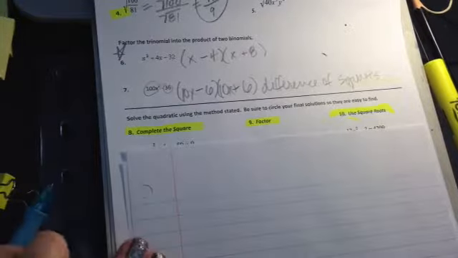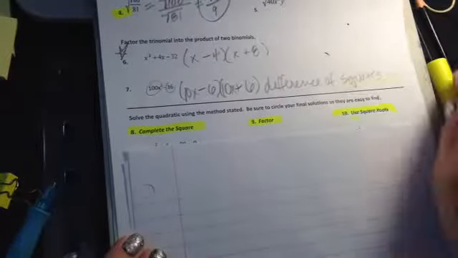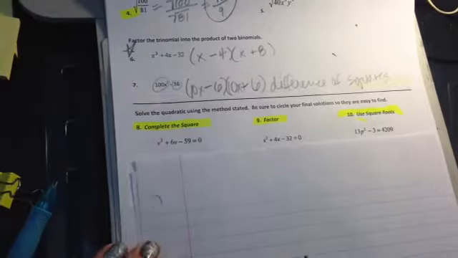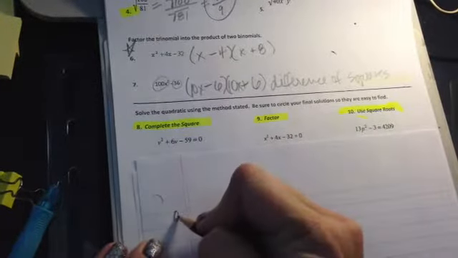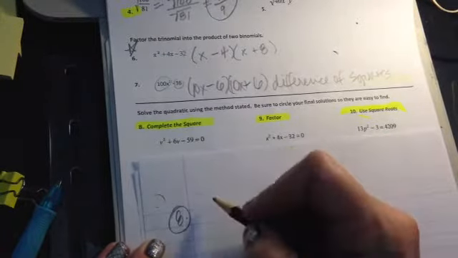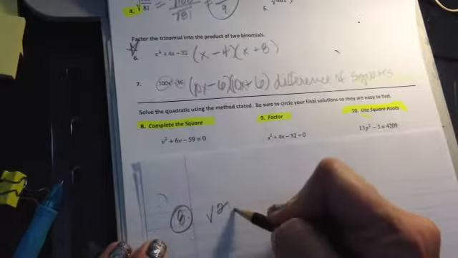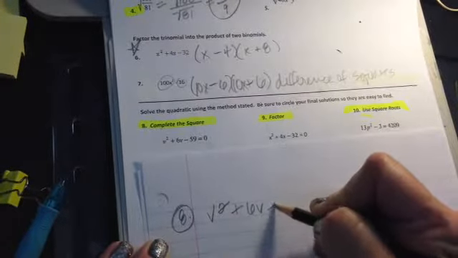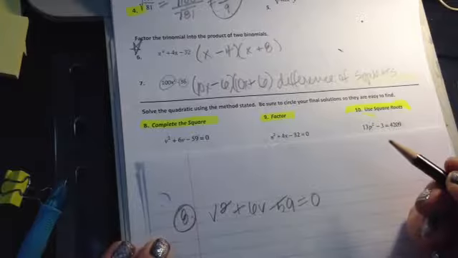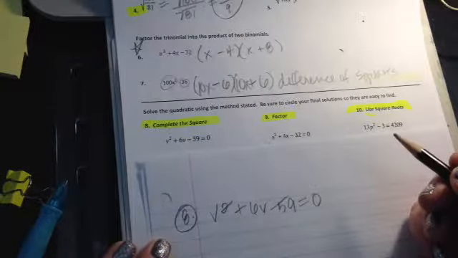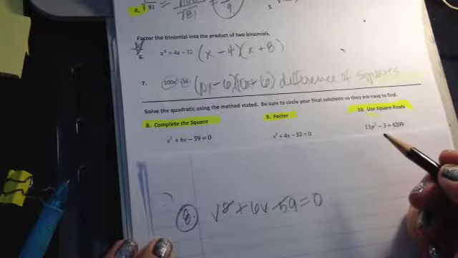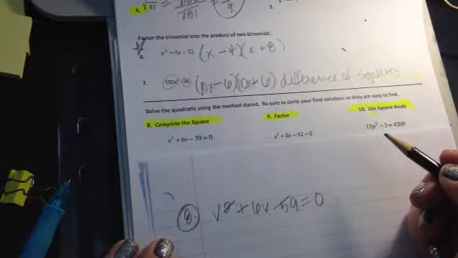Okay, let's solve our quadratics. Now you have to use the methods that I'm showing you on your test. For each one of these, you had to use the method that was said. A few of you guys didn't. You didn't like it. You went, I'm going to try it this way. If you didn't use my method, I didn't give you credit. I wanted to see that method. Solving quadratics is finding the x-intercepts.